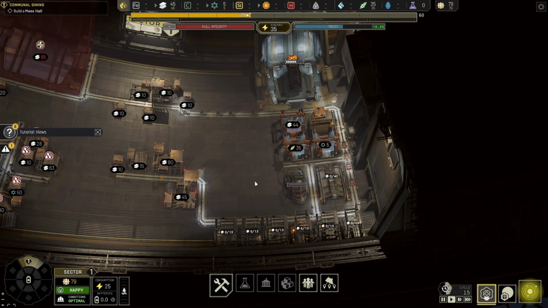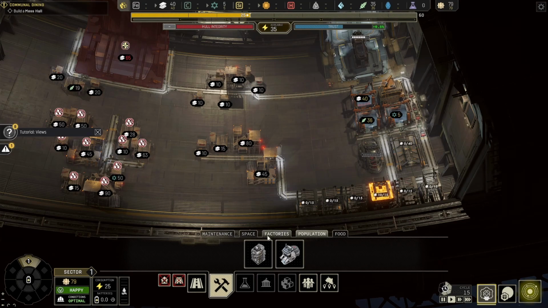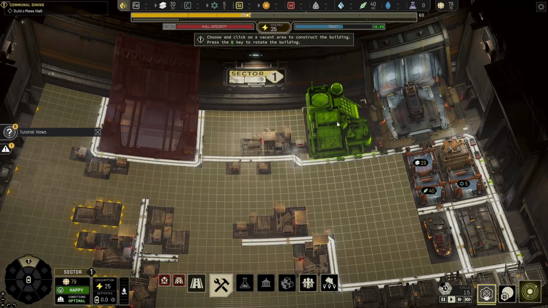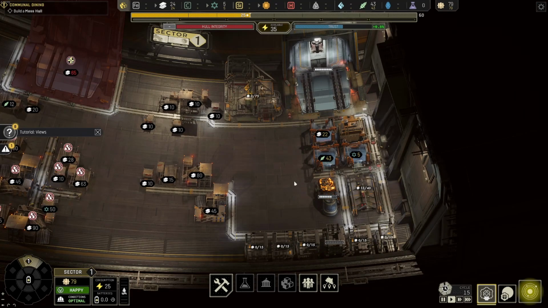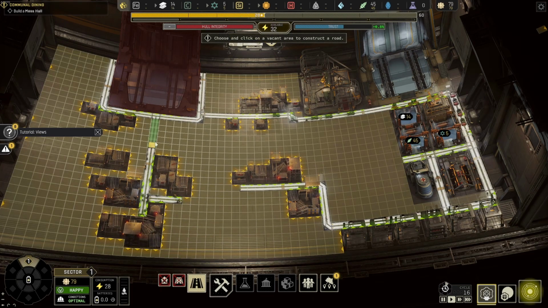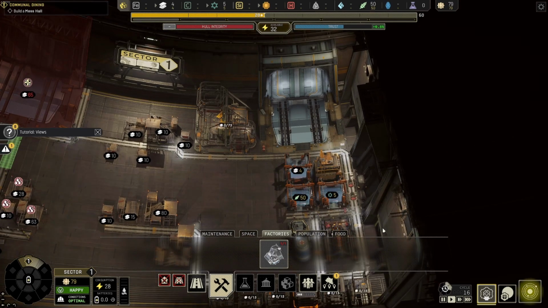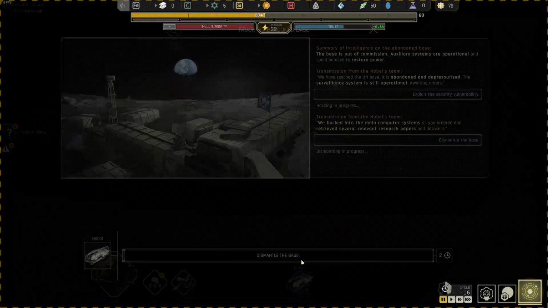All right. Probably start building up our tech lab, as we will be using that. That'll get some of that alloy used up and start clearing out all this stuff. Team has completed a task. All right, we hacked them and we got some science. Now let's dismantle this base.